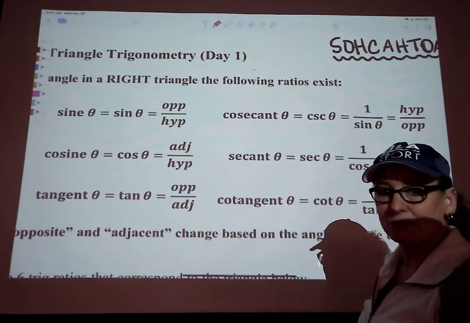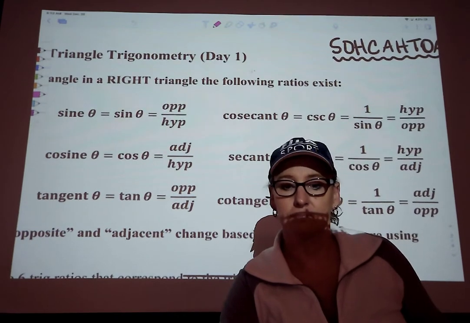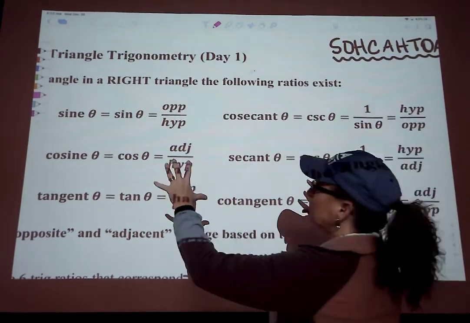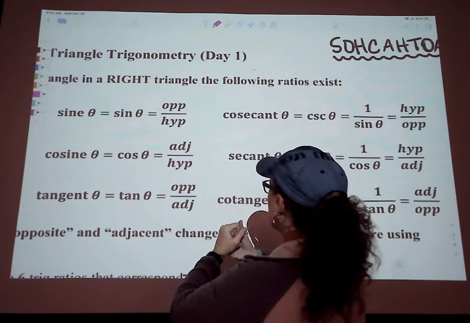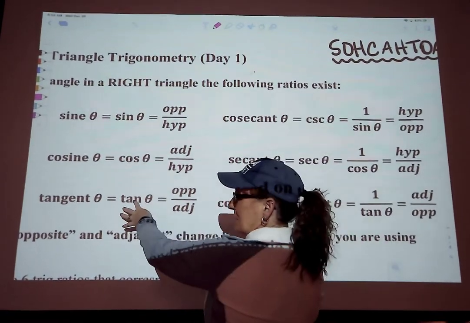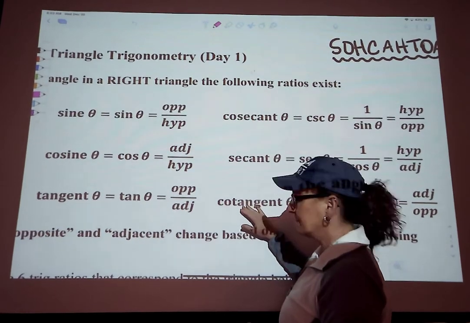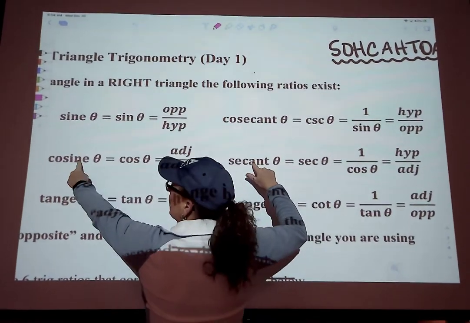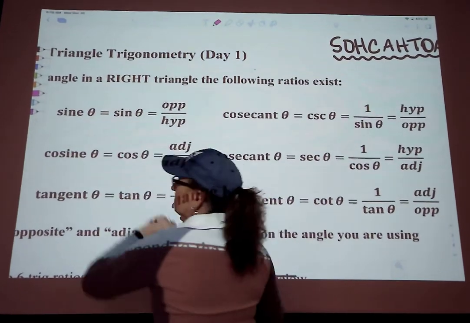Alrighty, these have to be memorized. How are you going to memorize these? Well, the way that I remember them, obviously the cotangent goes with the tangent. This is the upside down version. How are you going to keep straight that this one is the one that goes with cosine and this one is the one that goes with sine?